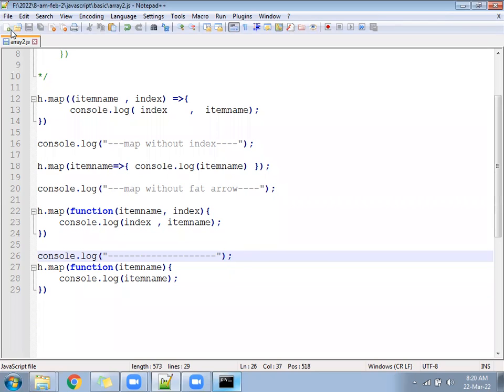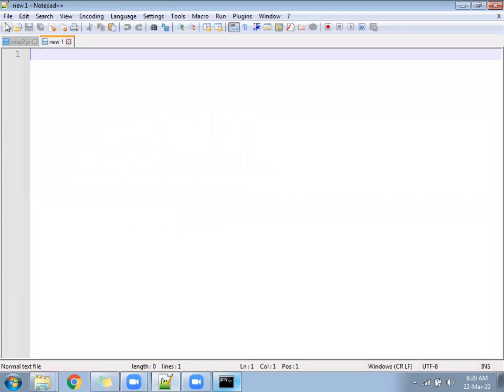Okay, so hope ready. Let's create the next file, Array3.js.